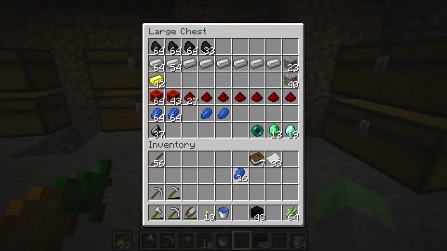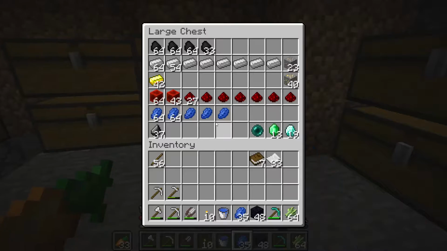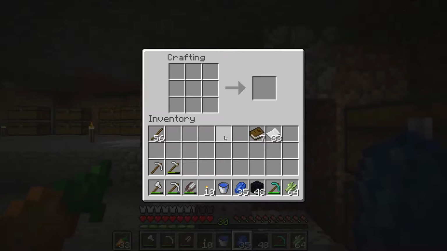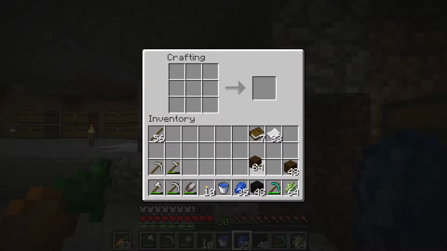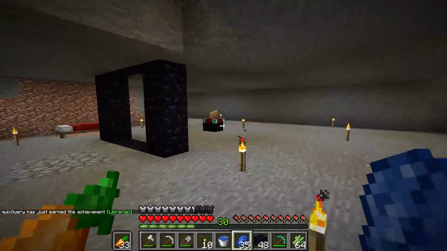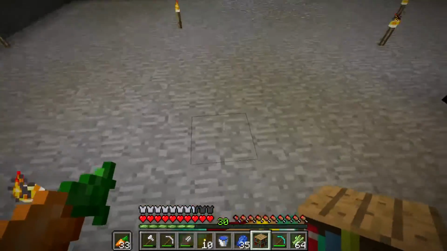A couple of things I want to enchant. Let's get some lapis, and our diamond pick here. And let's get some bookshelves going too. More than enough wood. And that's only 2 bookshelves. That's fine though. That'll just give us a little bit higher level enchantment, because I have enough levels right now for some pretty good stuff.